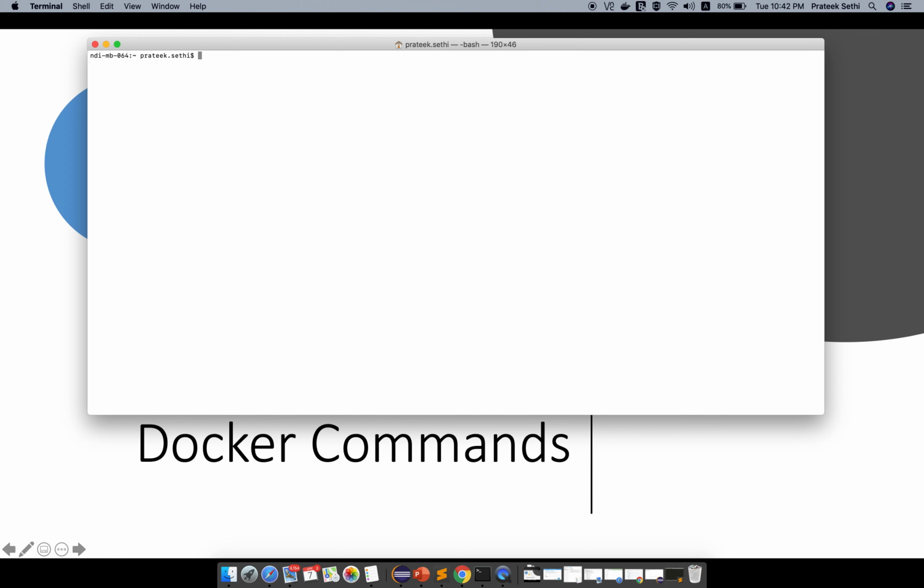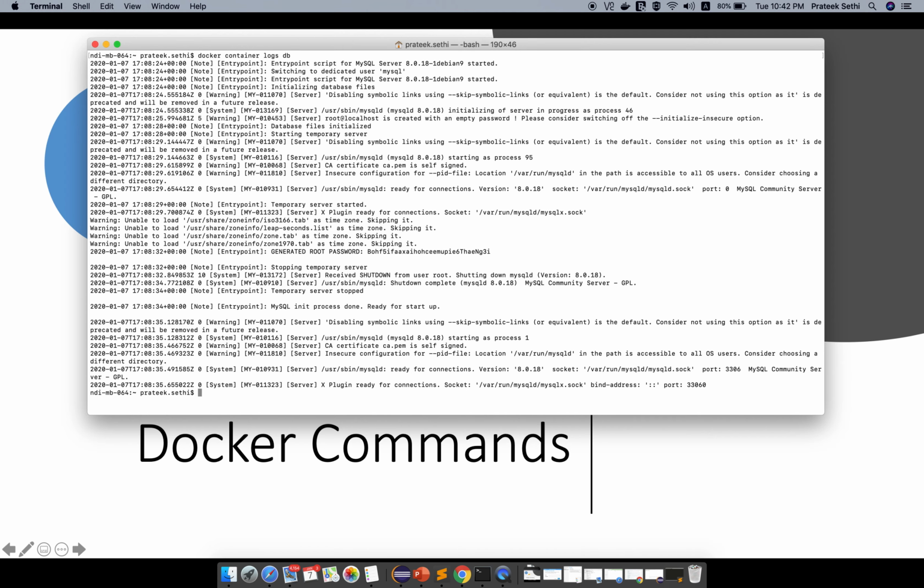But before that, while starting the MySQL server, we have not set any password, and we want to see what password Docker has given for the MySQL container. For that we have the command docker container logs, and the container name, db.